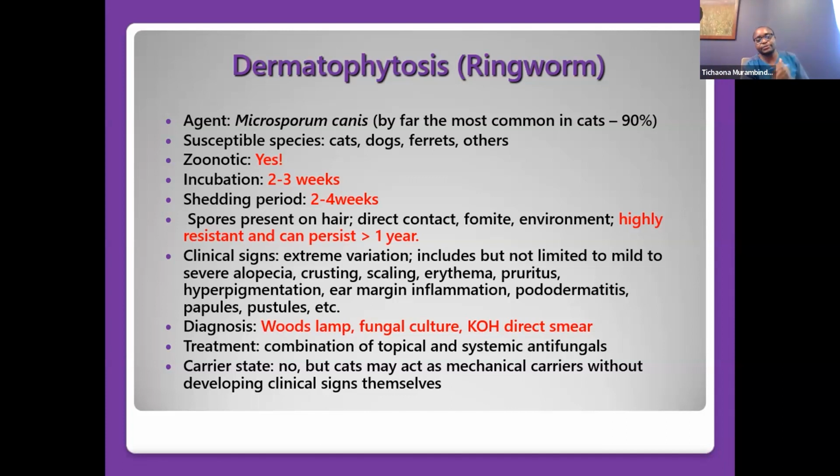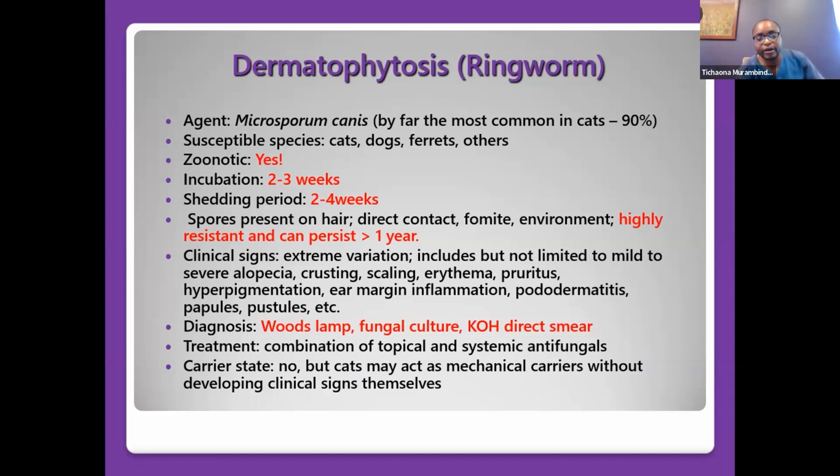We have to understand that these spores are highly resistant and can persist in the environment for a year. So if you have a cat with ringworm and you have, let's say, a carpet in your environment, you have to know that that cat will be producing a lot of these spores for 2 to 4 weeks, and this is going to contaminate that environment. And that environment is going to remain contaminated for nearly a year. So that's why you have to be observing what you're going to be doing with this animal.